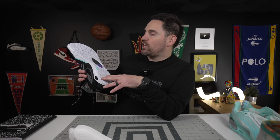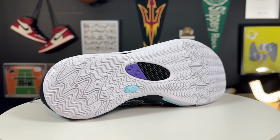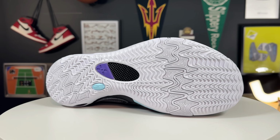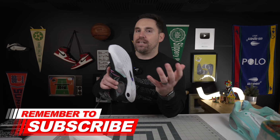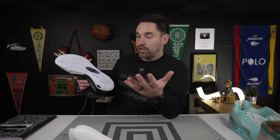Getting into the outsole tread of the 808-3 Ultra V2, it's that rippling wave pattern that gets very dense right under the ball of the foot, as well as here in the back of the heel. It gets really wide in the midfoot, and then it also has this micro gridding on each tread line, which gives it a little bit of a checkerboard effect. That does give it a little more micro traction. Remember, you've got your macro traction, which is the actual individual treads, and you've got this gridding, which some shoe companies are starting to do, and that gives you a little bit more fine touch grip. Now that's going to wear down, obviously, especially if you're wearing these on outdoor courts. That does give some outsized traction to the shoe, given its durability profile, which we'll see in a second.